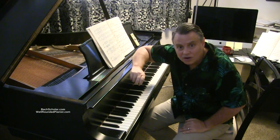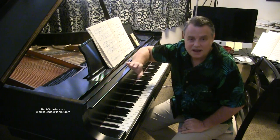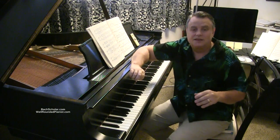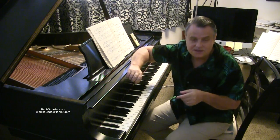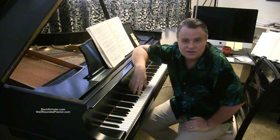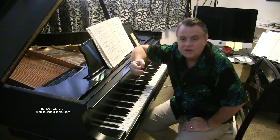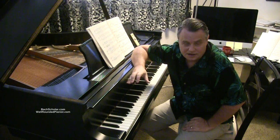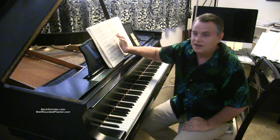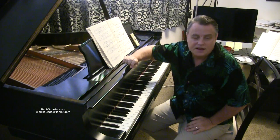But they're not grade three or grade four anymore. So most students in the world, if you took an average, are grade three or grade four. They are not concert pianists. They are not child prodigies. They are just average people — average Joes and average Susans and Marys around the world — learning piano. We live in a totally different age than in Chopin's day. In Chopin's day, everyone was trying to be a virtuoso. Today, people just want to play and have fun.